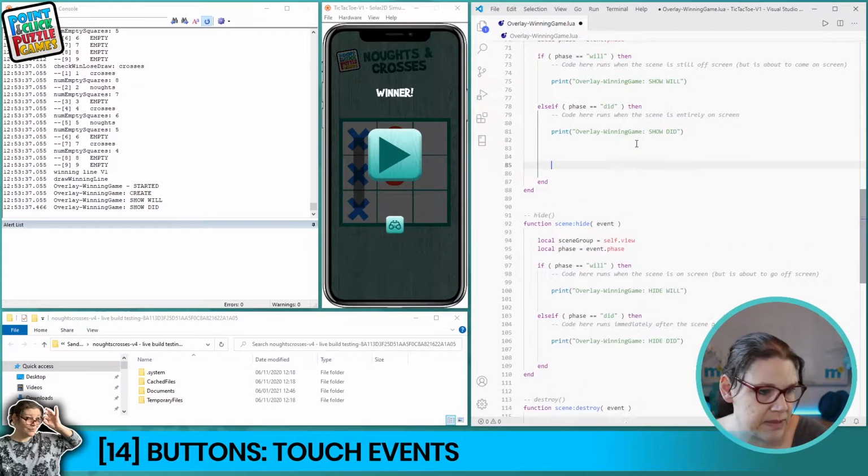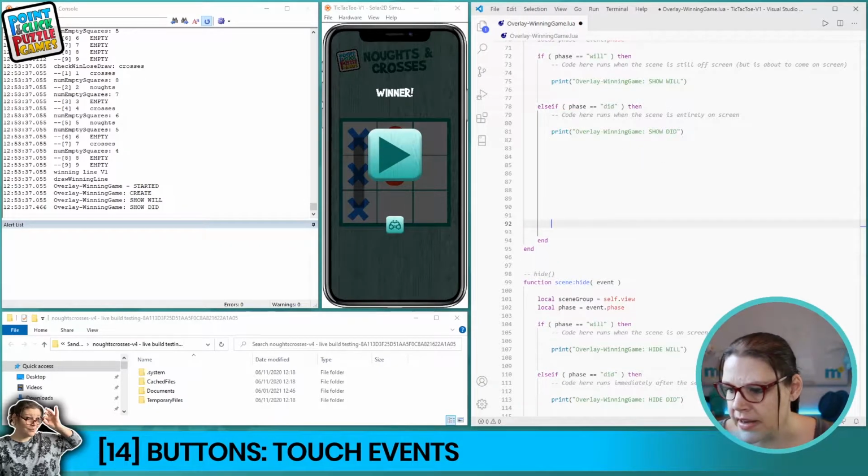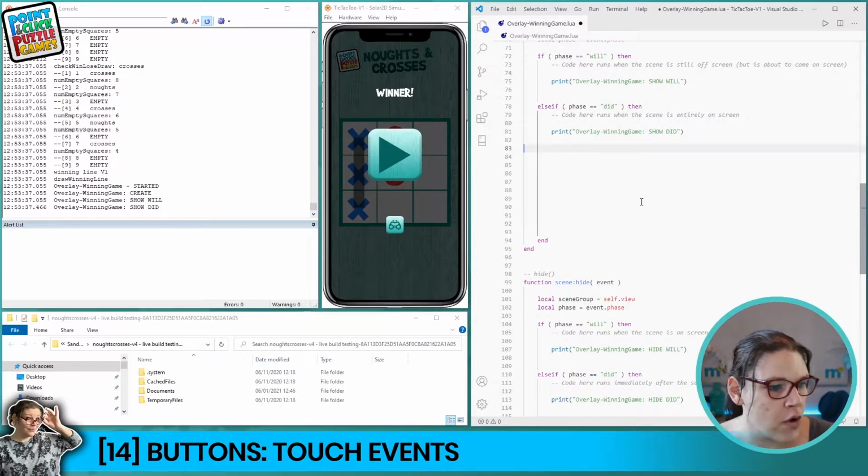Okay, so let's create some space, and we're going to create 2 functions. The idea of these functions is that they get called only when the event has taken place, e.g. the button has been used. The first function we're going to create is an on-touch function for our play button.